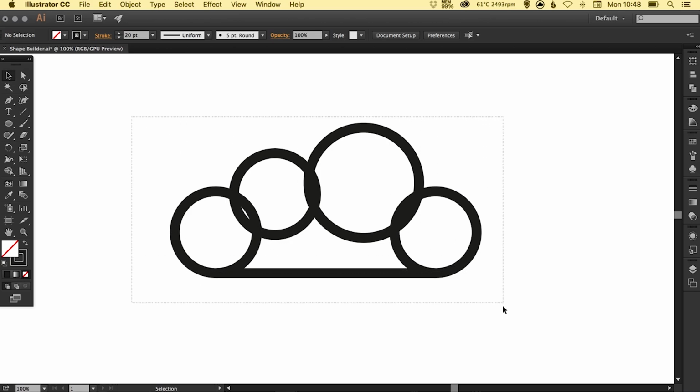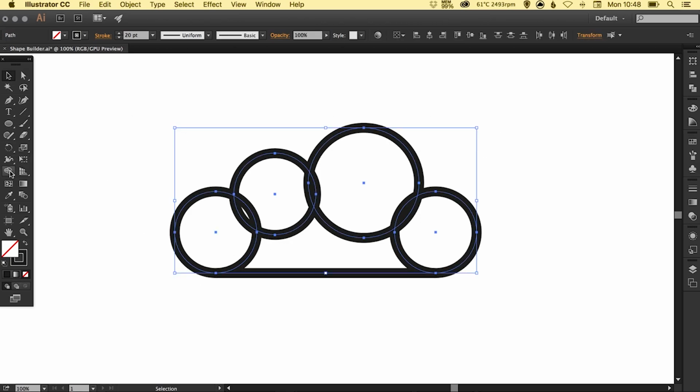If we now select all the elements of this shape and now select our Shape Builder tool, we can left click inside any one of these segments, and as we drag through other segments you'll see the red lines indicate what our final shape will look like. Effectively, we're combining all these shapes quickly and easily.